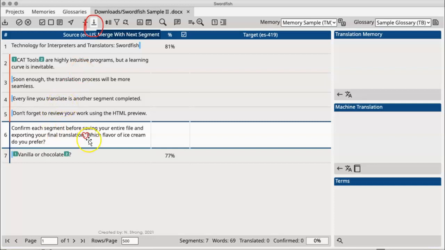So here is a mistake. A comma was placed instead of a period. In order to fix this, you would go to the edit button right here. Okay, you would go to the edit button and then select edit source text. And then you place your cursor where you want to split the segment and press the enter key to move that segment to the next line.